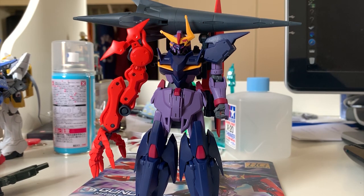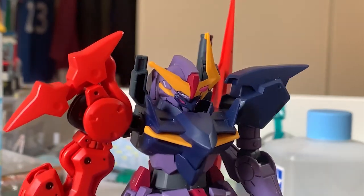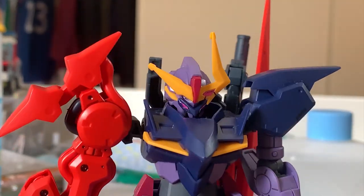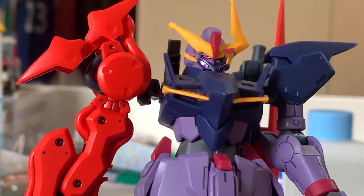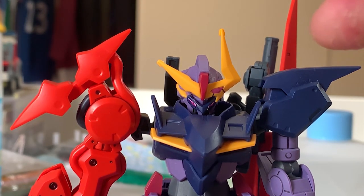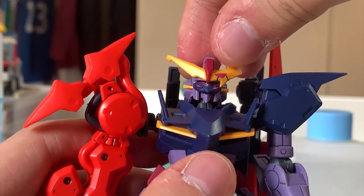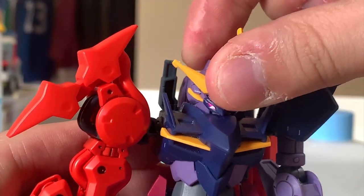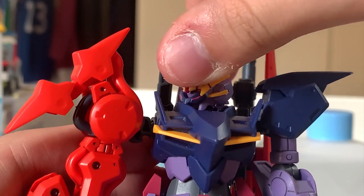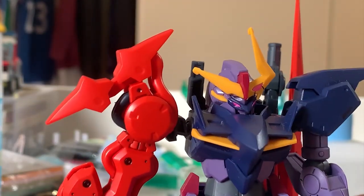Enough negativity — let's dig into the review and talk about some positive things. I'll just take off the spear because the giant weapon makes it harder to show the articulation. Starting with the head: it's basically a Mark III head with a one-eye antenna and an additional mask. This is just a Mark III head with an imbalanced antenna plus a very weird mask. But the moving articulation on the mask is pretty fine — it can lift up, and we can clearly see the Mark III face inside it. You can move around side to side. I gotta say this head looks extremely cool.